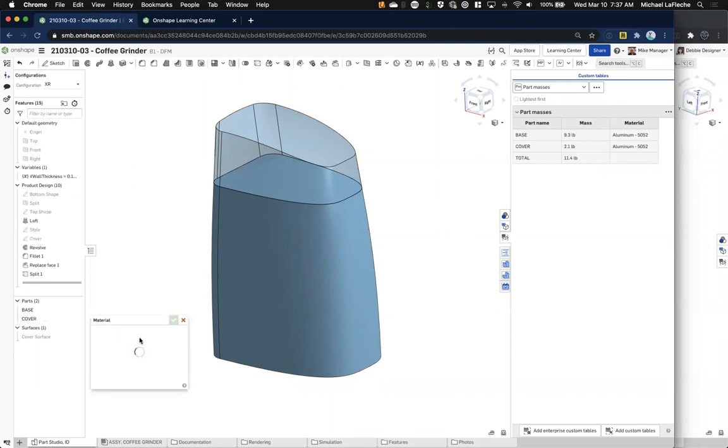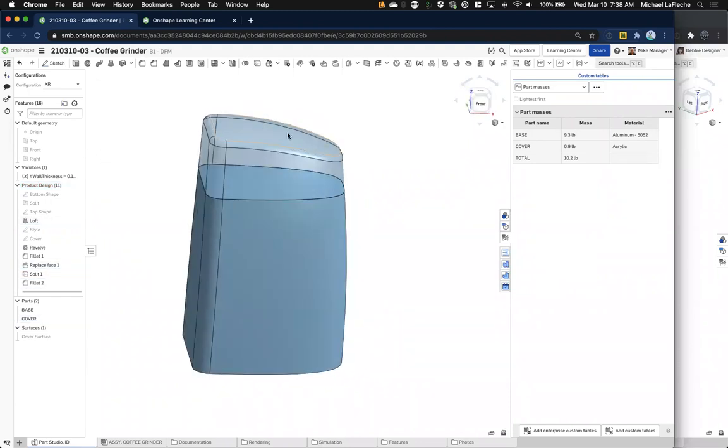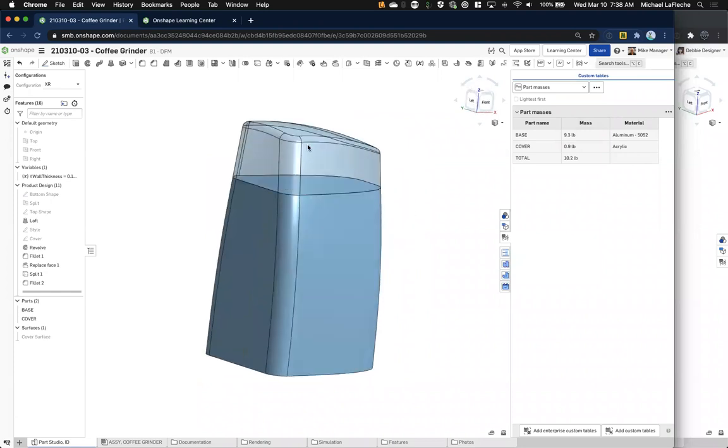And we'll set that to be, I think acrylic might be a good choice. There we are. And of course, that will adjust the weight of that assembly. We'll obviously hollow this out too. We'll get there in just a few minutes. I'm going to remove the top right here, and of course, you'll see the mass updating. There's not enough to see there.